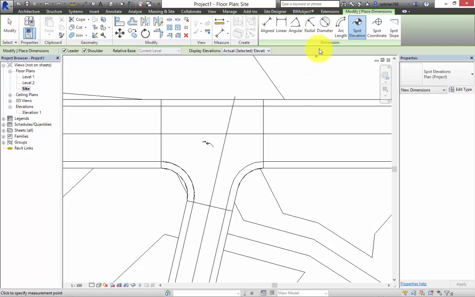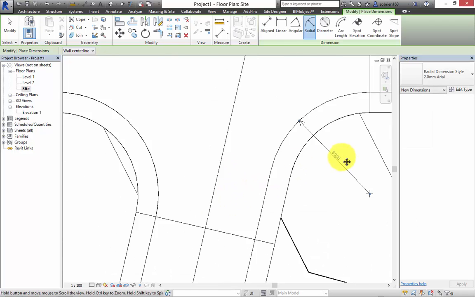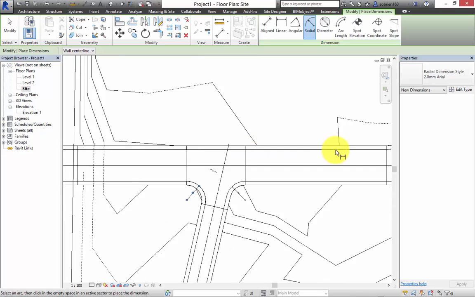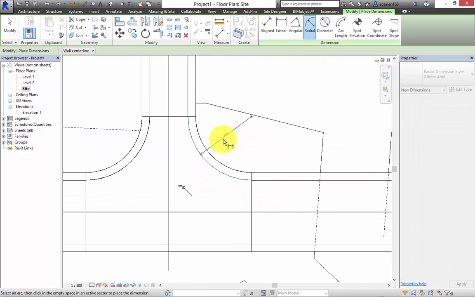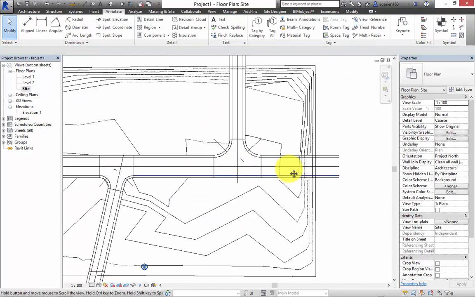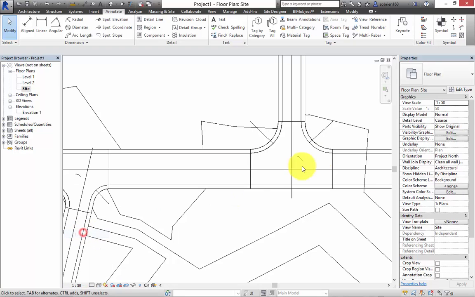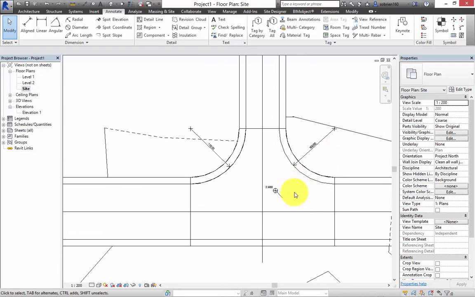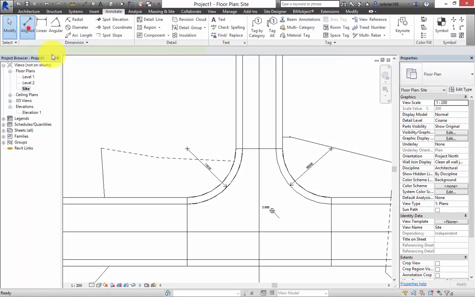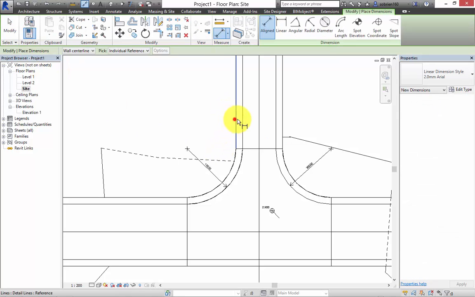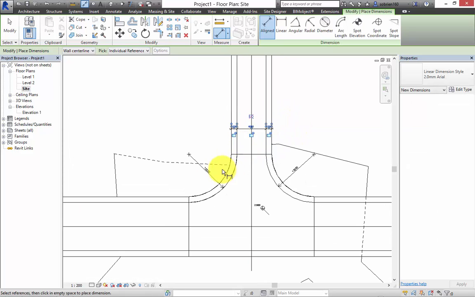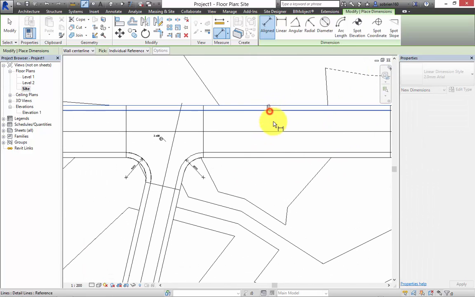And what we can also do is put in a radial diameter. So then you can accurately set up your site drawings so that somebody knows exactly what they're doing when they get on site, and they can see how that works out. Let's just change that to 1:50. No, not 1:50. 1:200, so it's easily readable. So you should have at least radiuses, radii, and dimensions like that on your road layout.